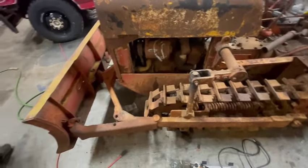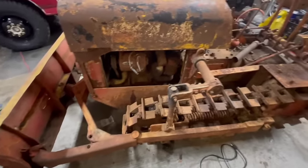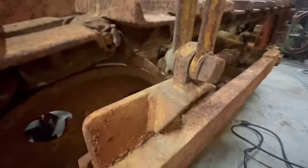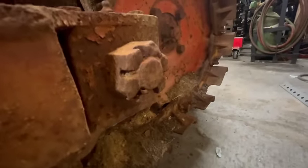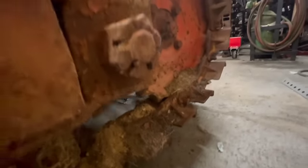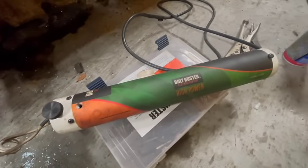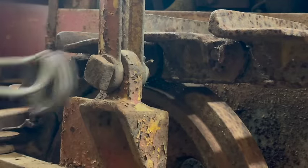So, I know that I need this blade off. It's not going to be in need of it anytime soon. So, I'm thinking this bolt, it's really a pin. But that's the first order of business. Get that link free. And then, these bolts, they go straight through. And we're gonna see, with the power of technology, if the inductive heater can make life easier. I'm gonna find a socket that'll fit over there.